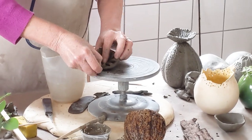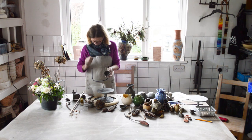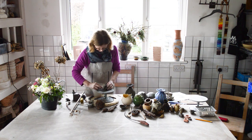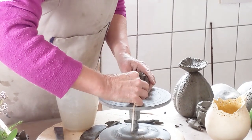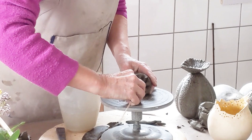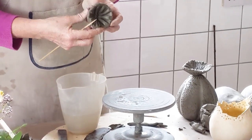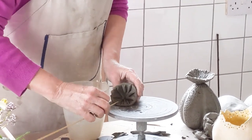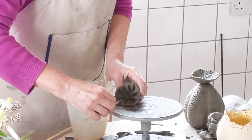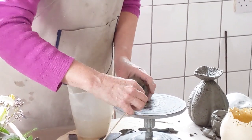And what we're doing here is we're creating a surface that we can work into. That isn't the final product that we want. But if we now get a barbecue stick, they're very useful, and press into it and divide the coil up again, then we can create this really lovely undulating pattern. Right at the edges, I like to break down the clay completely, pressing it.